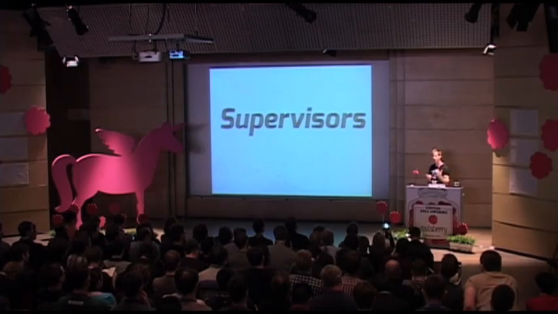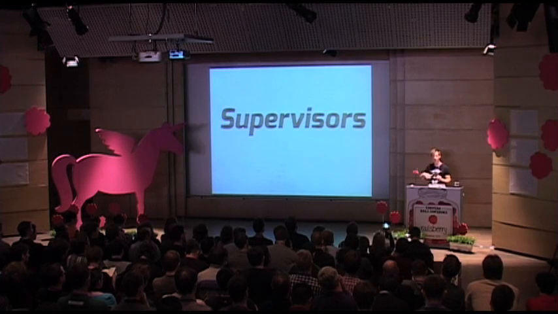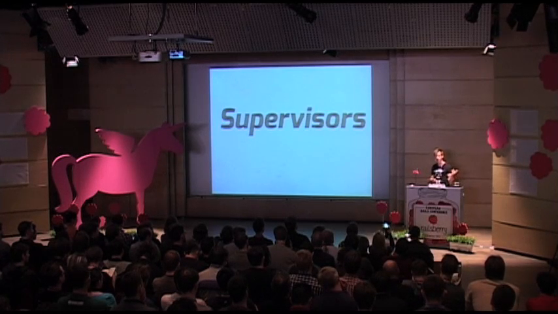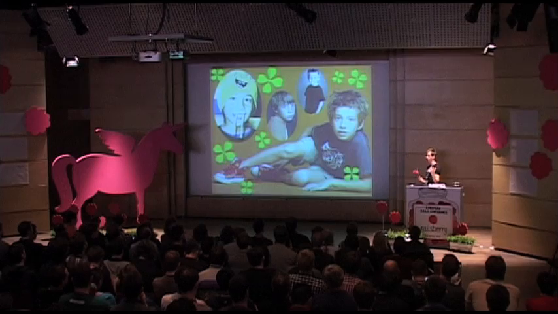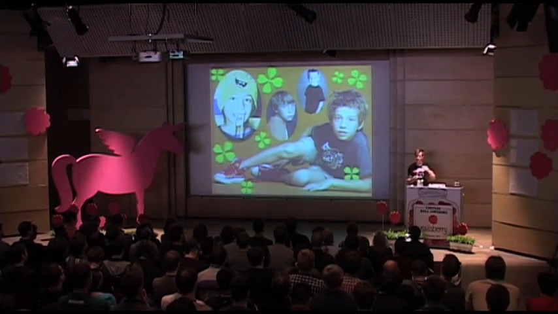And something they have are supervisors, which reminds me again of what Erlang is doing, and you have supervision trees. So there are super actors that will make sure that the child actors are behaving correctly, and depending on the strategy you gave your supervision actor, it will restart it, it will stop it, it will kill it. And if your child actor starts acting up and doing some weird stuff, your supervisor actor will make sure it doesn't happen.